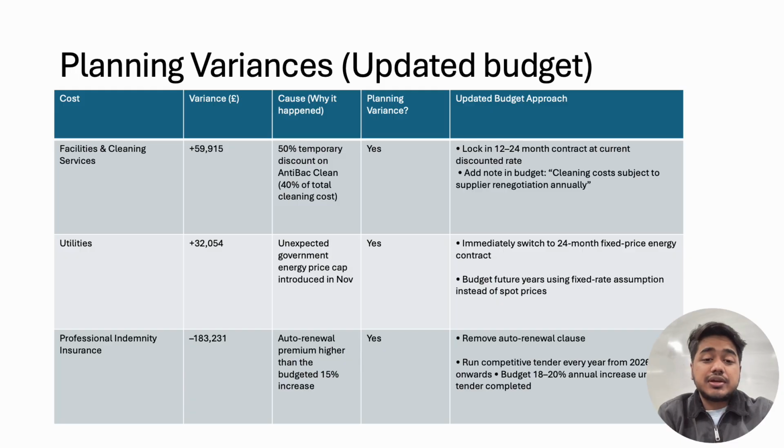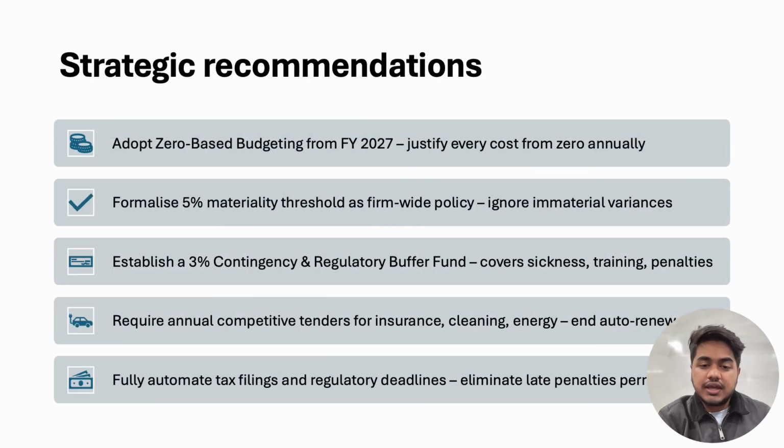The five strategic recommendations form a powerful long-term plan designed to instill financial rigor and operational resilience across the entire business. First, moving to zero-based budgeting (ZBB) from FY 2027 fundamentally changes the culture by demanding annual justification for every expense, ensuring resources are continuously aligned with the current strategic priorities rather than historical inertia, thereby preventing the habitual budget bloat that causes recurring cost variances.